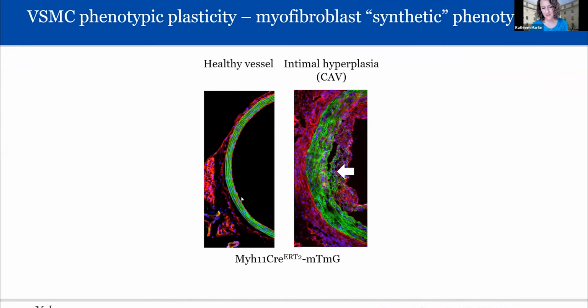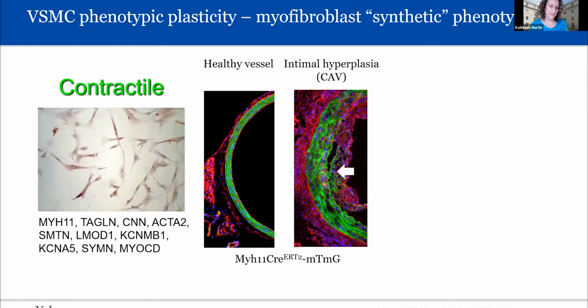You see this nice elongated morphology, as opposed to where this neointima is forming in response to immune injury in a transplant vasculopathy model. And in cell culture, we can see these dramatic morphologic transitions as well. This is an example of the differentiated contractile phenotype with this elongated myocyte morphology.